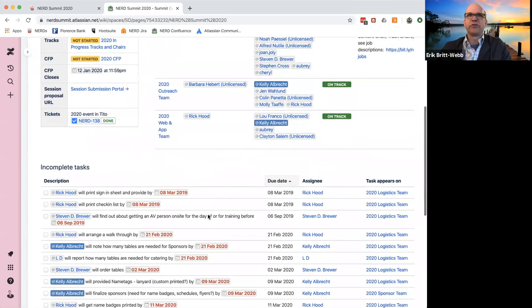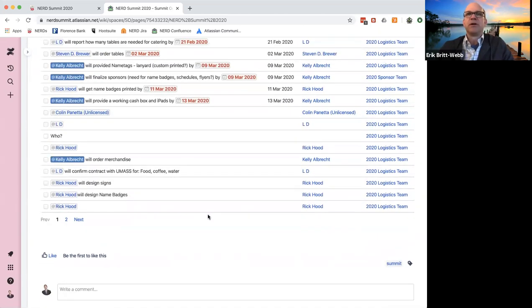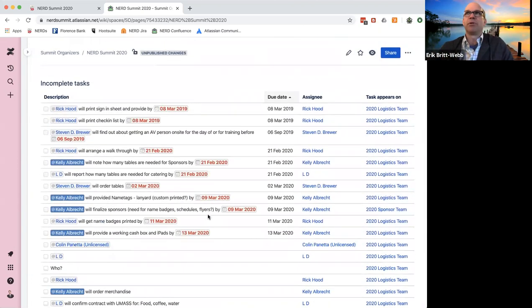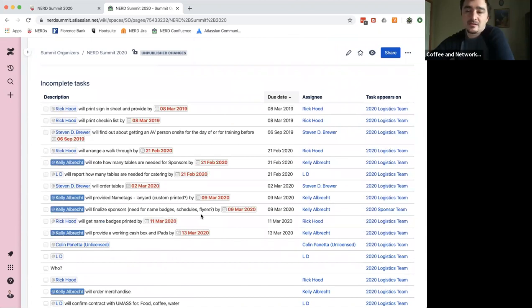Was there a conscious decision to do task management in Confluence versus Jira? Because maybe it's simpler to have it all in one place. I don't think we came up with a formal rule, but we probably discussed it in a couple of calls. Jira is the place where, if something's a little more serious and you're not sure when you're going to get it done, you make a Jira issue for it, and it could go into a Jira backlog that you can manage independently of Confluence. A good candidate for a Confluence task is something that's going to get done by a future meeting.